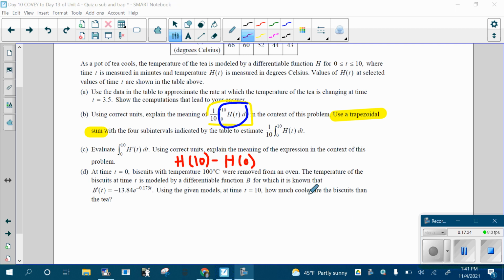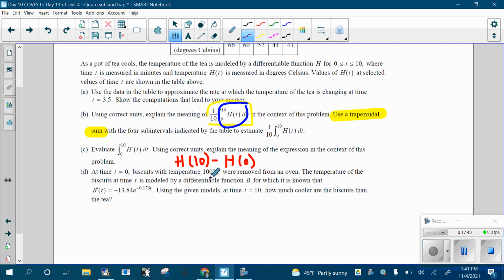They're introducing a completely different function, and asking you to do a completely different thing, and then compare it to the t. The thing they're asking you to do here is that poetic version. They give you an initial temperature, this is what we talked about on Wednesday, and they give you the rate, and they ask you the temperature at a later time. Well, you integrate the rate, so that it's no longer a rate. When you integrate a rate, it ain't no more a rate.